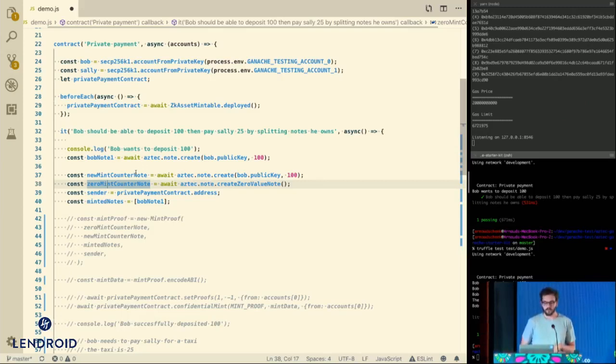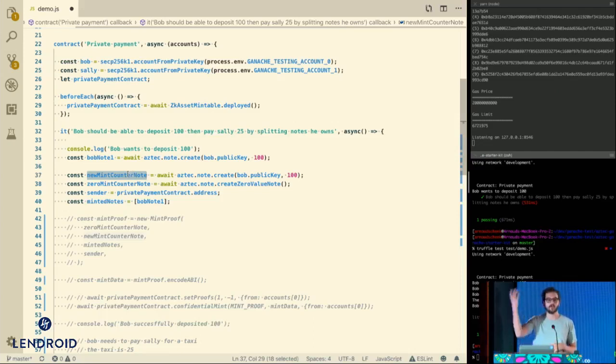And then you're going to need to create a new note, which is also worth 100, very similar to the note you created for Bob in this case. If you had multiple notes going to Bob, it would just be the sum total of those notes. You want to keep track of that note as much as possible, because on the next mint, this new mint counter note is the one that is actually on chain, and so it's going to be the old note in the next transaction, if that makes sense.